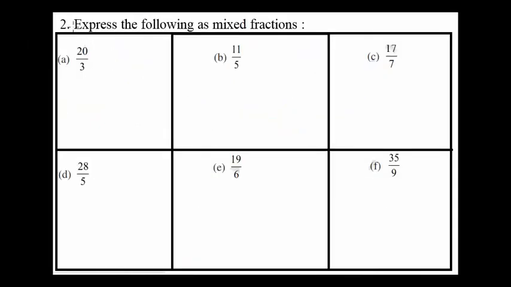Second is express the following as mixed fractions. We have to divide in order to find mixed fractions. Mixed fractions are whole and along with fraction part. Three, six are... remainder eighteen, two remainder, writing it as six and two over three. Similarly, we are going to do it with all other parts. Divide eleven by five.